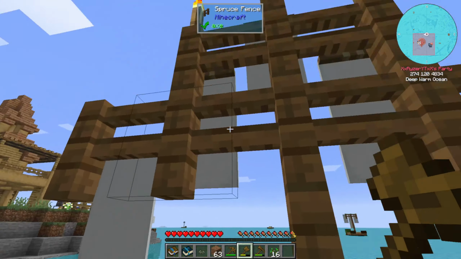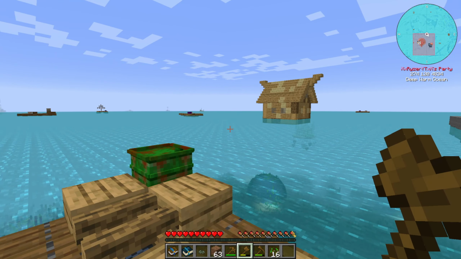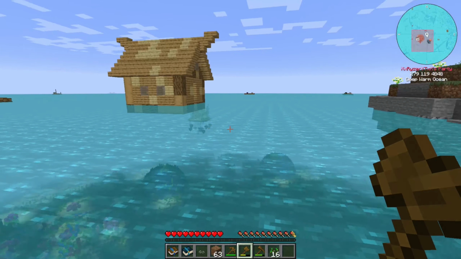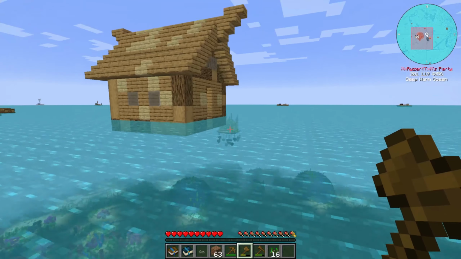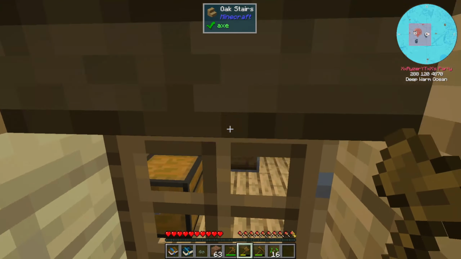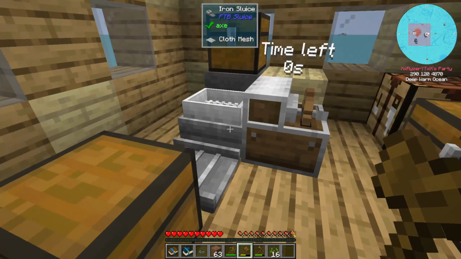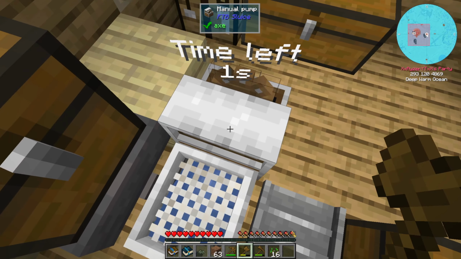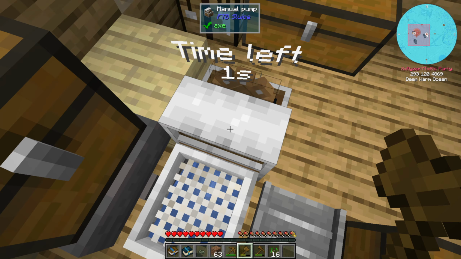Nope, that's spruce. I need oak. Let's see what's over here. Just test it out. That's another reason why I'm scared to put on easy, because I don't know what mobs are in this, and I'm scared. I don't know, and I don't want to know if I want to find out. Huh. What does this do?